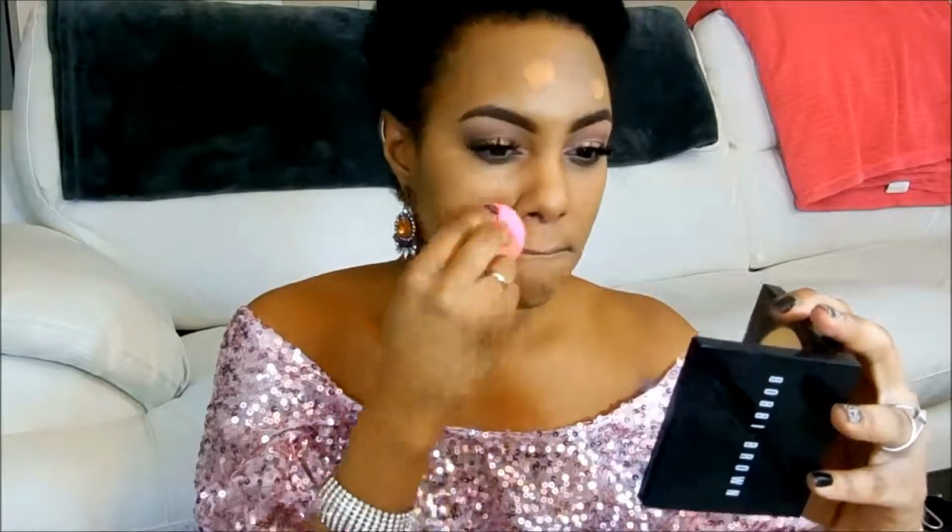And big ups to my boyfriend for getting me this lighting kit so you all can see my face so much better. Yay, as I blend. I'm like in my head like, yes, we're blending. Because it saves lives.